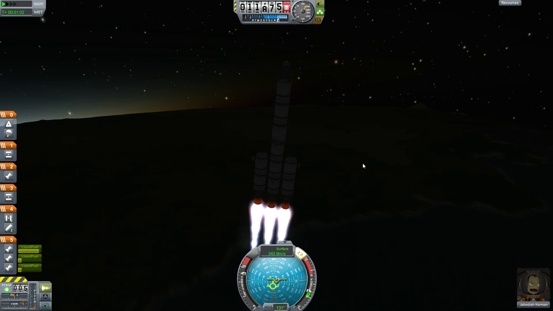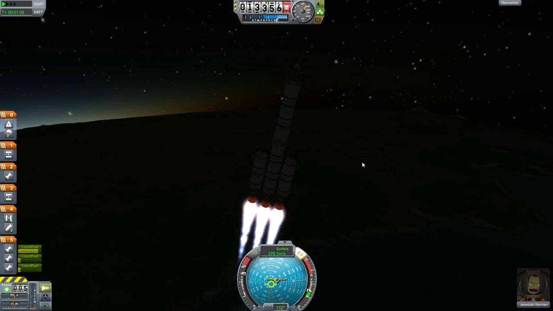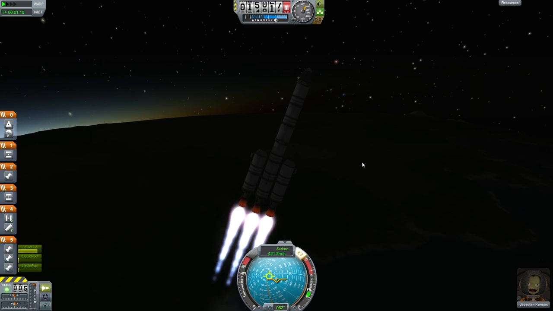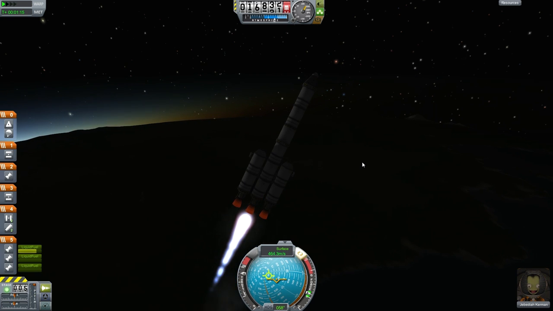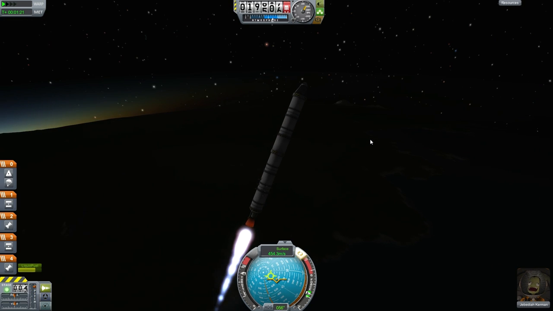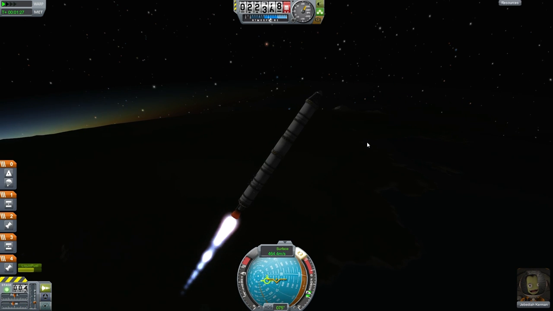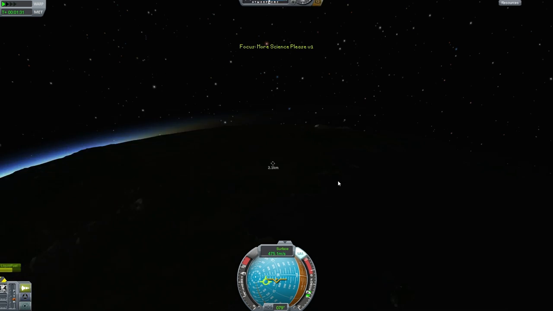There we go. Okay, watch it. We should be tilting over. Oh, control. Whoa! Okay. Still got a good amount of fuel left here. Let's try to get back on the 90. Whoa. What's this looking like? Pretty uneven.